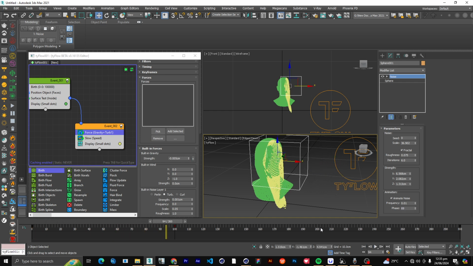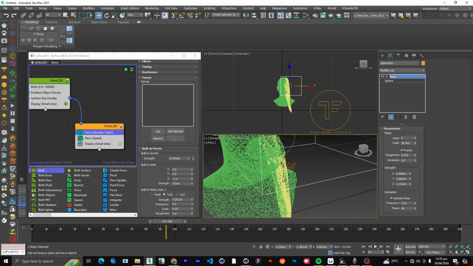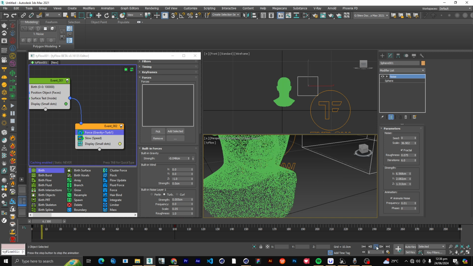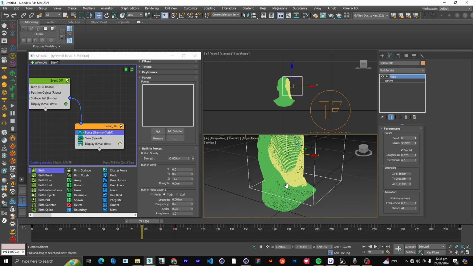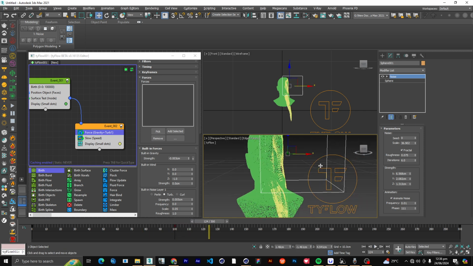Okay, so it's looking good. I still want to add a little bit of strength of noise going on there, so let me say 5. Let's see how that works. Okay, this is looking good. It's looking good.